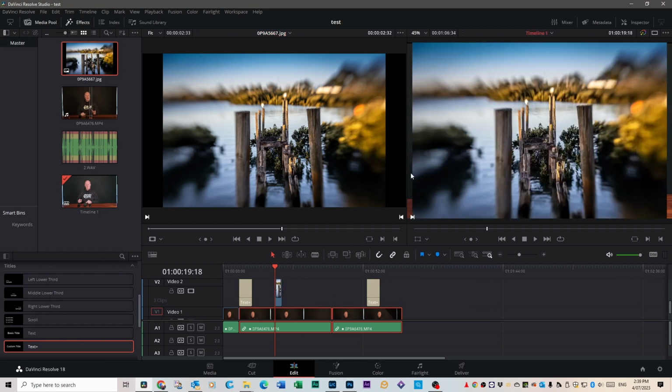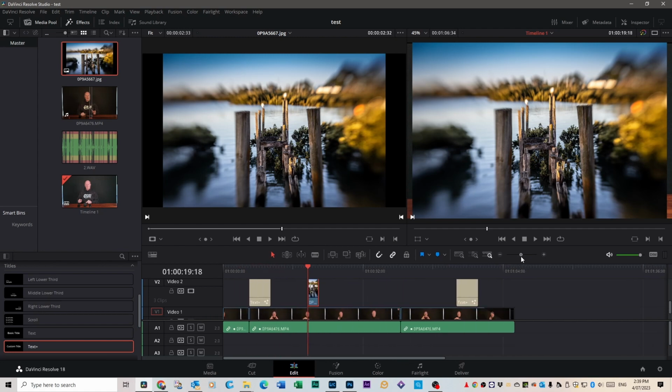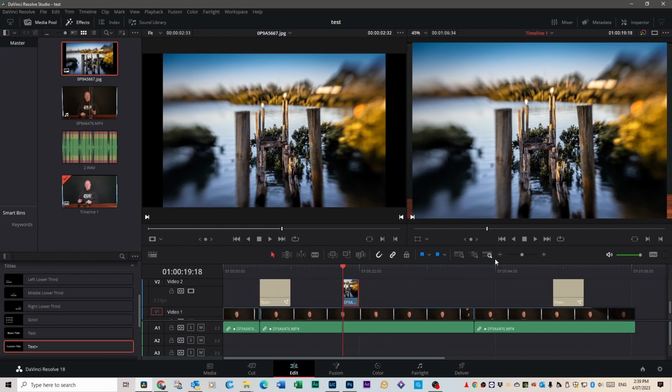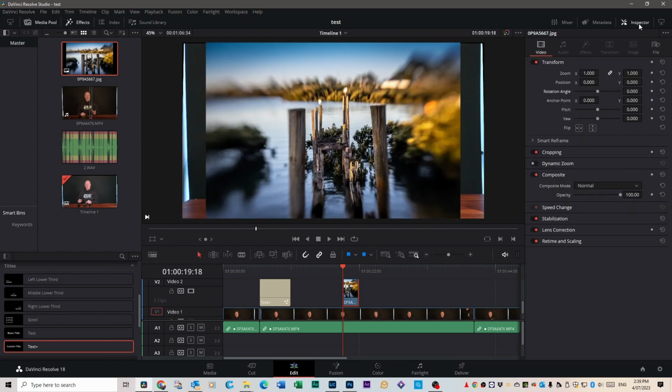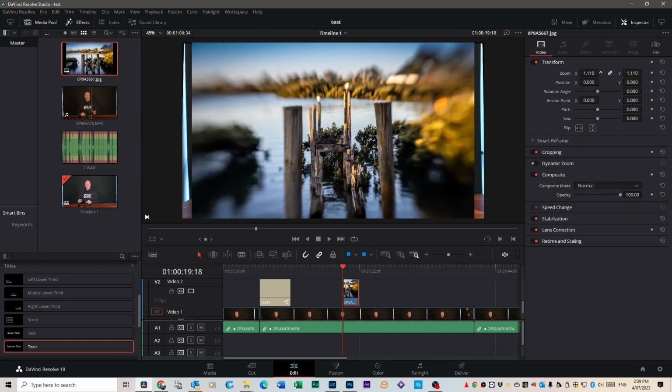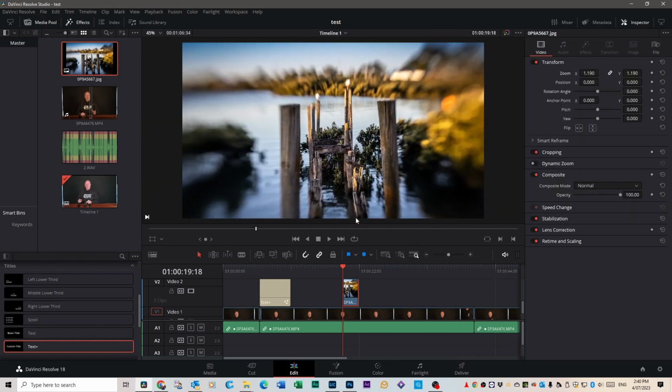Now, as you can see, it doesn't fill the frame properly because it's an image that's been taken on a different aspect ratio. So you click on that file, click on your image. And if you need to get closer in, as I said, you can just hit the zoom button here and drag it across, which is this dial here, positive and negative there. If you want to get closer in, you can look at it like that. And you go inspector again, and you can just click zoom and fill the frame. Now that's not keyframe, so that'll just be the size of it.